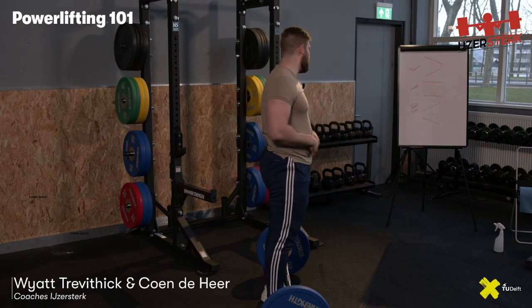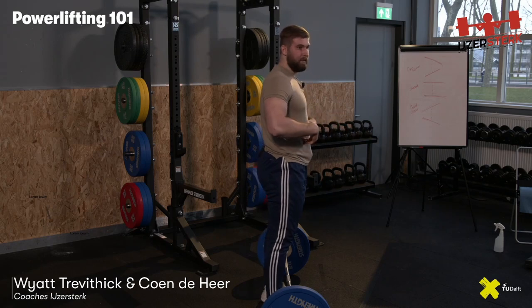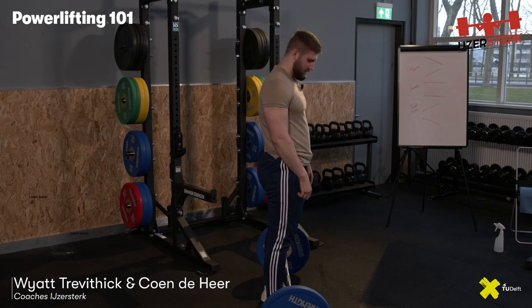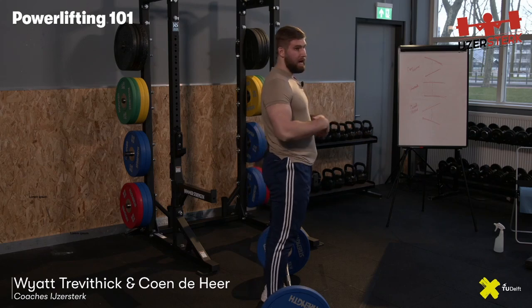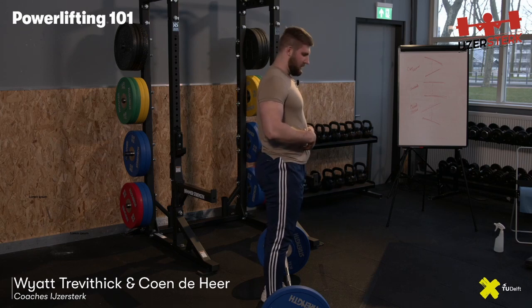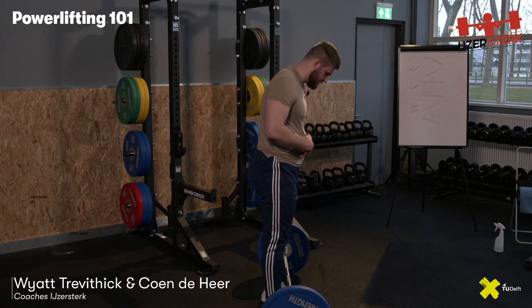The bracing again, we just started with that with the squat. In the deadlift, you can brace before you lift, before you lower, or you can brace at the bottom, top brace or bottom brace. Depends on what you like. I like to top brace just because you can feel my abdominals more when I'm standing up than when I'm bending down. So, almost out of breath from lifting 60 kilos two times. Wow.